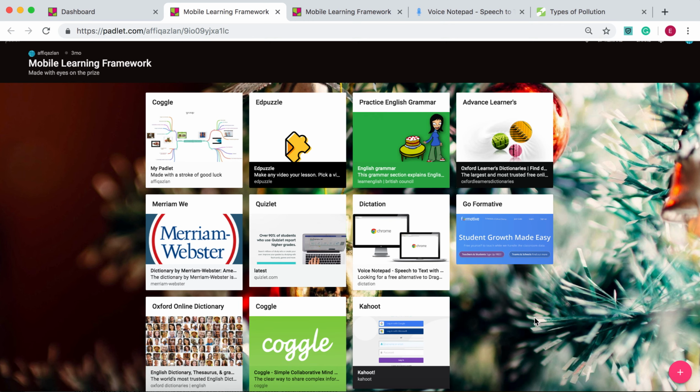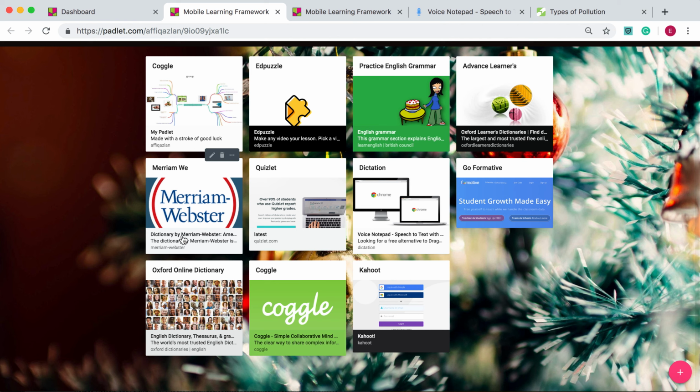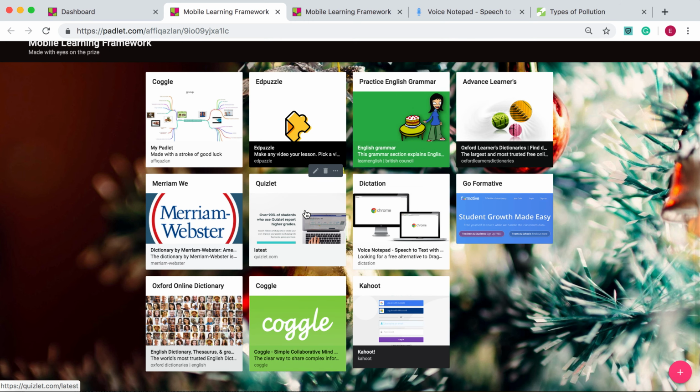So all of the English language teachers just simply go to the link. For example, if they want to use Google for speaking, they can go to the link. They want to use the library, or the dictionary with their students, they can just simply click on the link. And Kahoot, for example, dictation, practice English grammar.